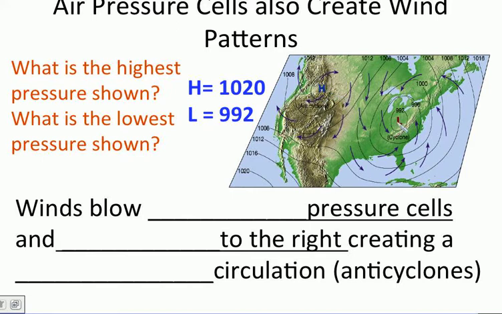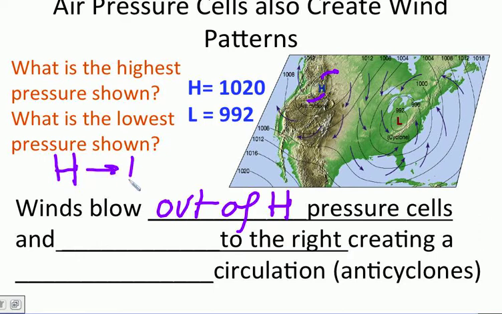Now we want to think about how the winds are coming in and out of those pressure systems and what the rotation is like. So if I look at the H up there, I can see the arrows are moving out of the high pressure system. So we know that winds blow out of high pressure cells. And we already knew that a little bit. We know that winds are created by air moving from high to low. So as the air has to exit the high, it's of course leaving the high pressure system going to the low. So we're going to see those arrows coming out of high pressure.